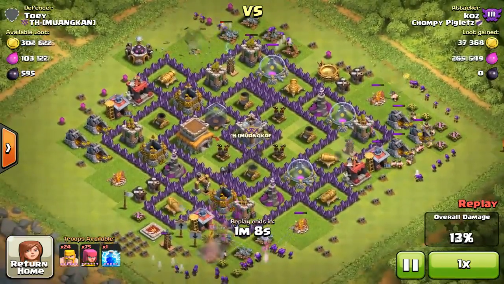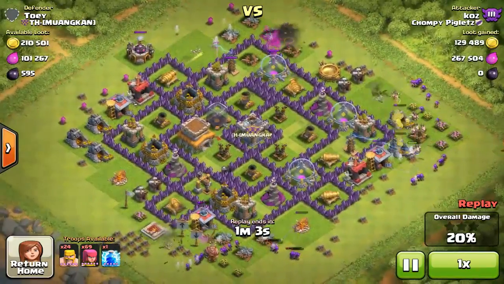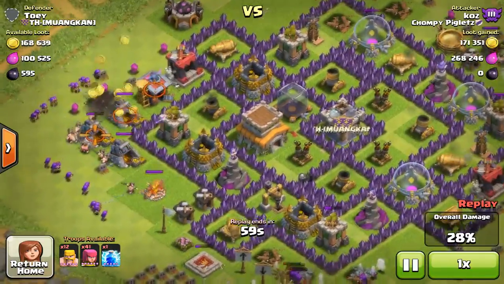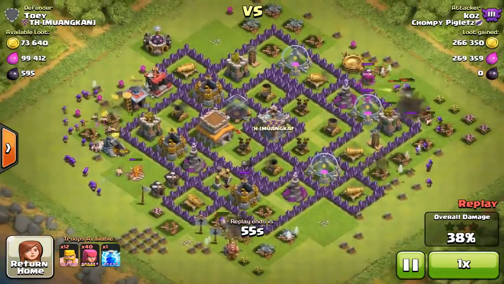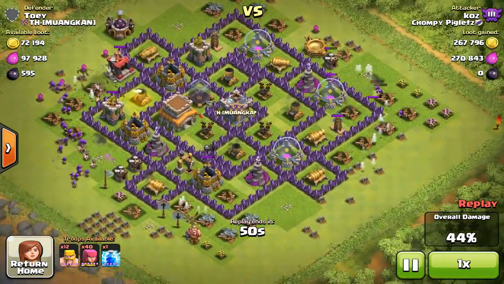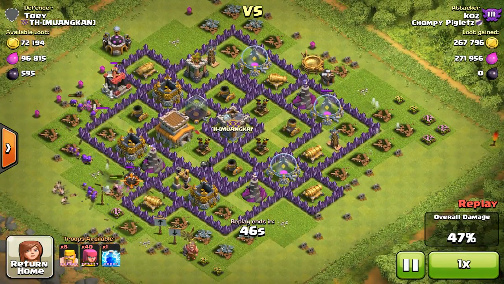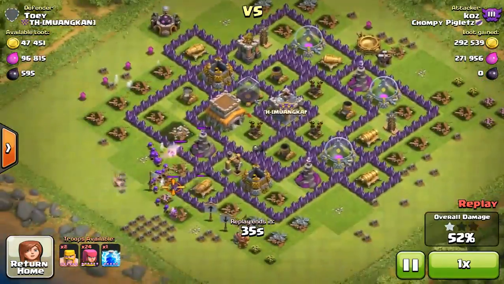And I wanted to take it a step further and go for the elixir inside of his base, but I kind of did it in the end, and I'm kind of sad that I didn't grab all his resources, but that's mainly because I didn't have my Archer Queen and Barbarian King with me to break into the core of his base and take the last of the resources. But that sometimes happens when you're farming, your heroes are going to be dead, and you're going to run into these types of bases, you're going to raid them, but you're not going to get every resource because you don't have all your troops at your disposal.